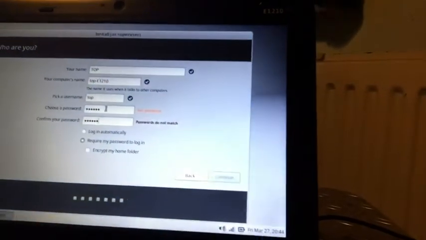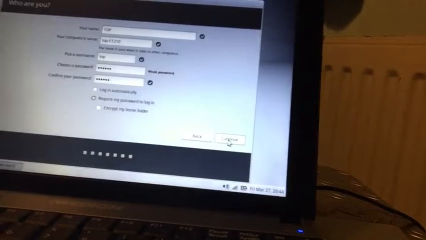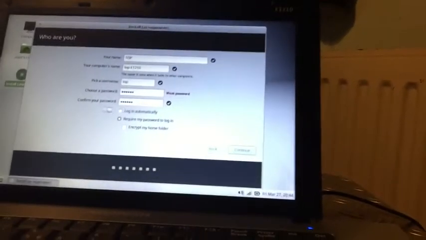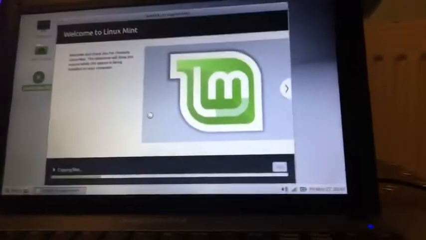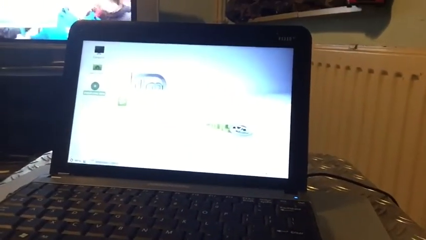I'm inserting an easy password because no need to protect this thing like it's gold. So everybody that comes to my house can. No, oh no, I want to go back. Log me in automatically. Oh, I forgot to. Never mind. So it's gonna install now, and whenever it boots up, I will have to insert my password. And after the installing, we can continue testing or we can restart the baby now. Let's restart it. So now we have a Mint Linux laptop, and we're gonna pimp this a little bit.